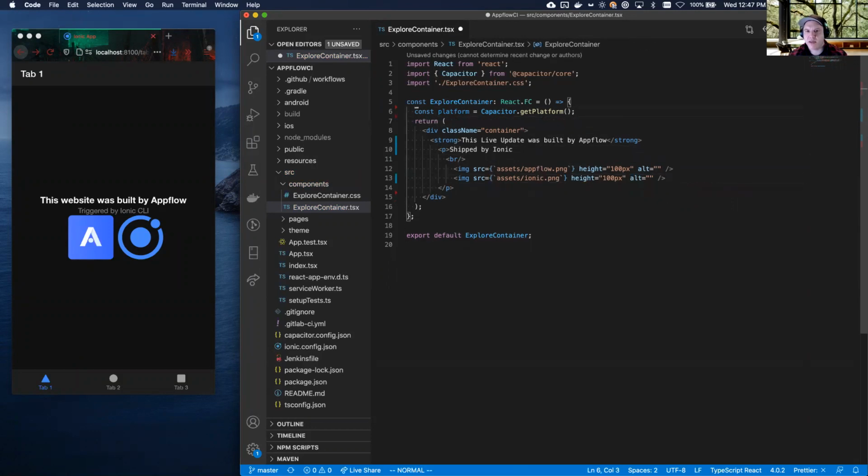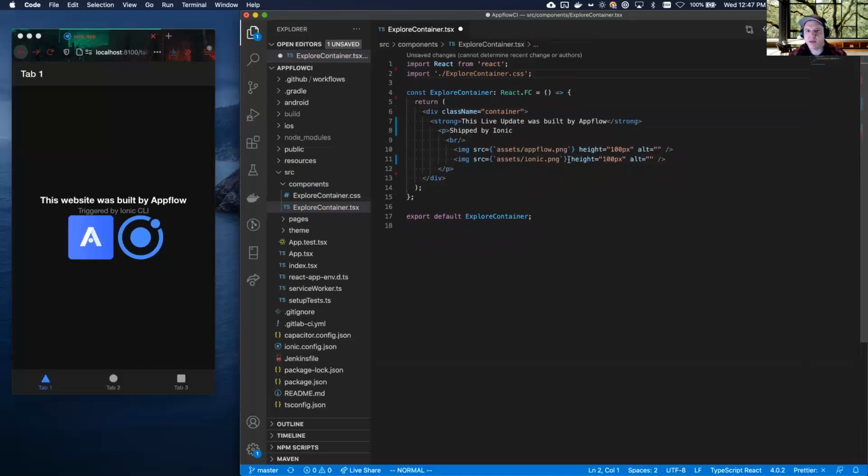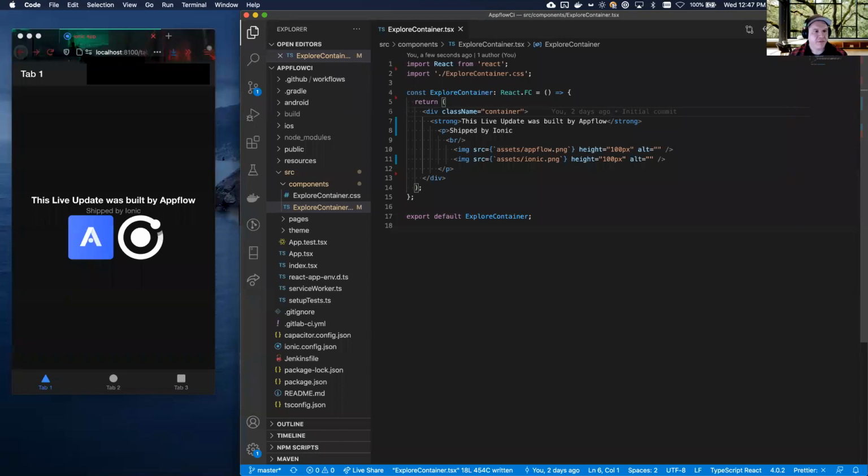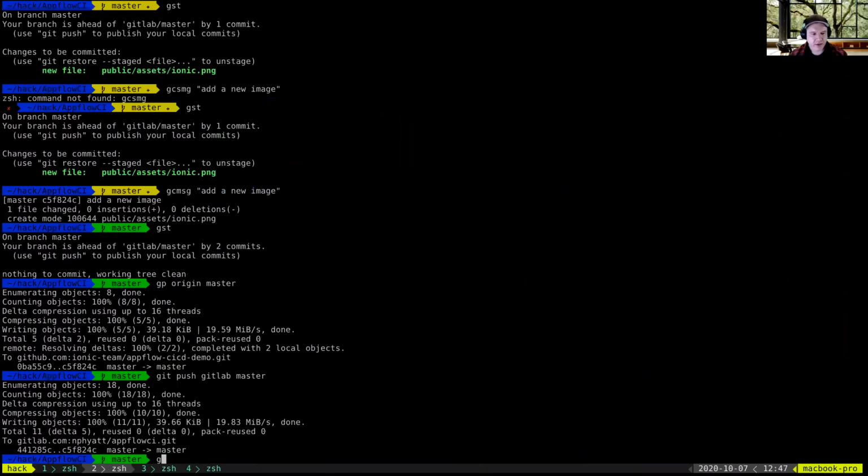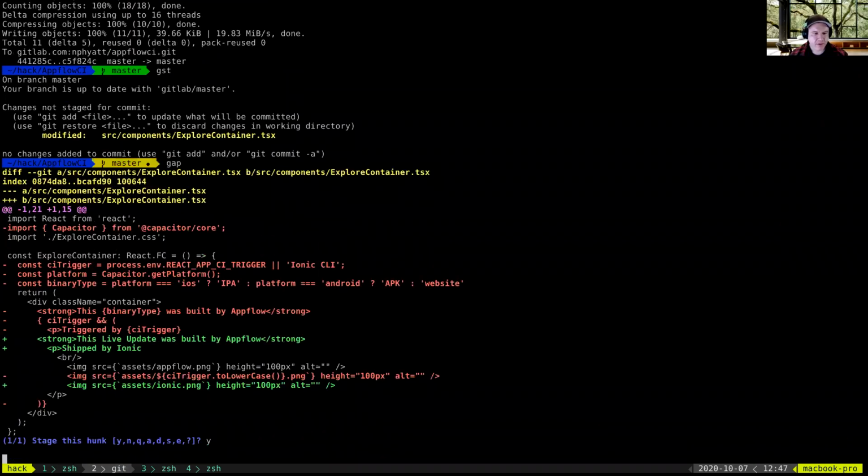I'm going to get rid of any unnecessary text. And we'll see if this actually works. You should see a live update. And now I say the live update is built by Appflow, shipped by Ionic. I'm going to go ahead, add that.